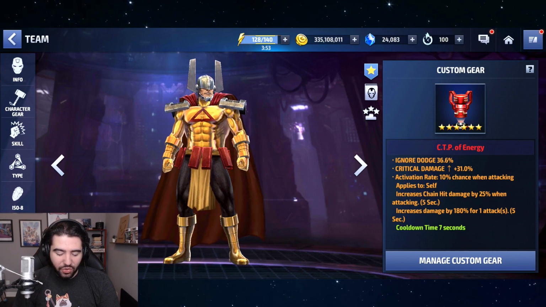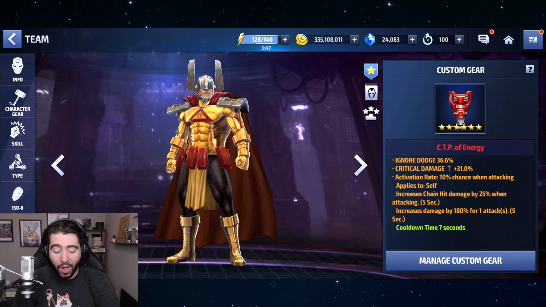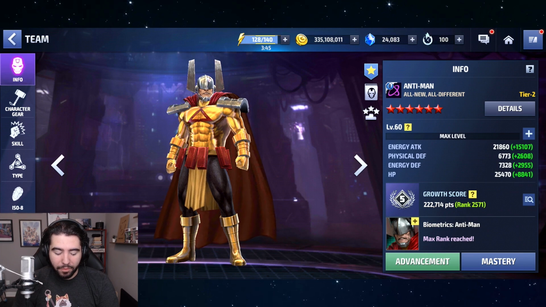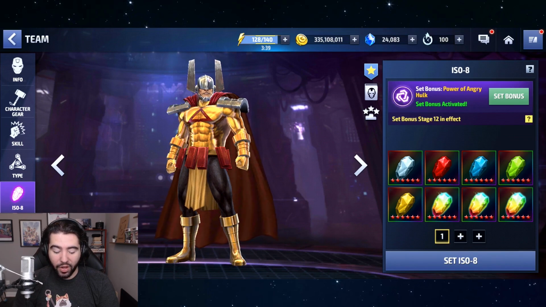And then Anti-Man, I think I'm just going to keep the CTP of energy on Anti-Man. He's a villain, so he has more value for Shadowland than Nova and Blue Marvel do. I mean, they all have value for Shadowland as universals, but for Anti-Man, I have enough CTPs of energy, and he's a good enough character on his own.